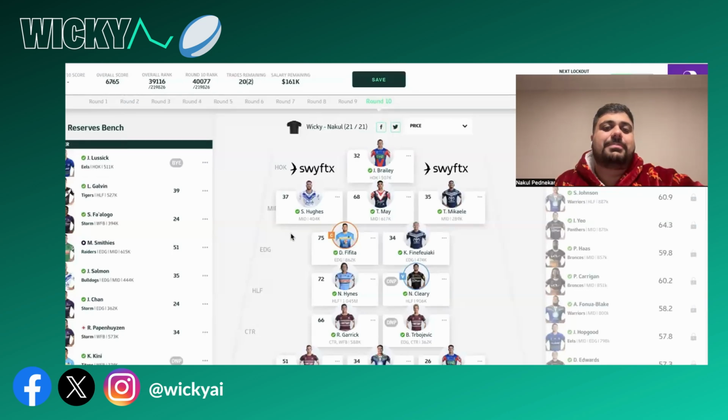So I'm happy to play it safe. Oh my God, I've got 3 bench middles in my starting middle forwards for my NRL fantasy team. That's how much of a joke my team is at the moment, but I'm just happy to cop it.